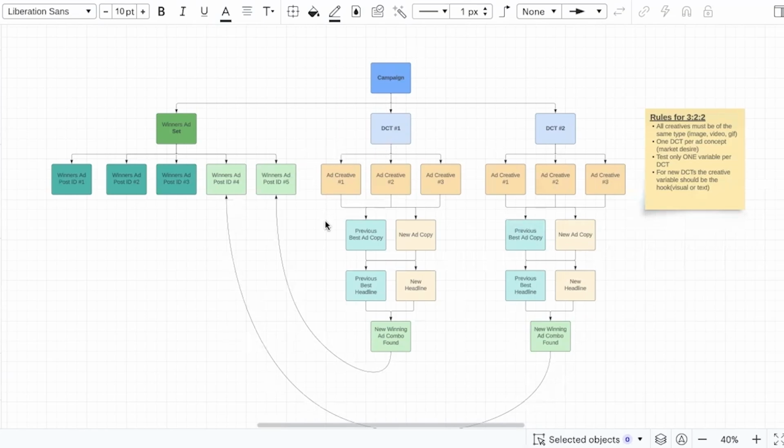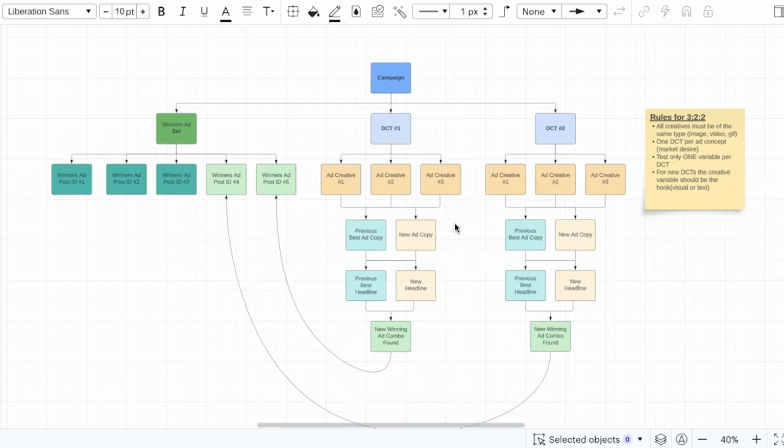Within that, you're going to select, or you're going to use a previously proven ad copy. So what is your current best ad copy? Well, that's one of the stables you're going to select. And then you're going to introduce one new ad copy as well to see if we can find something better than what is currently working. Same with the headlines. We're going to use one best headline from the past. That is your stable. That's a proven concept.